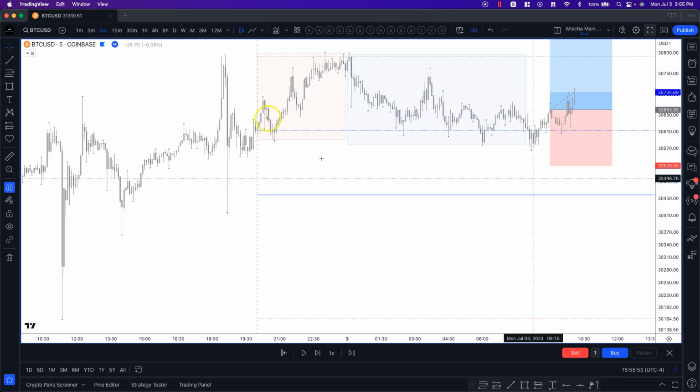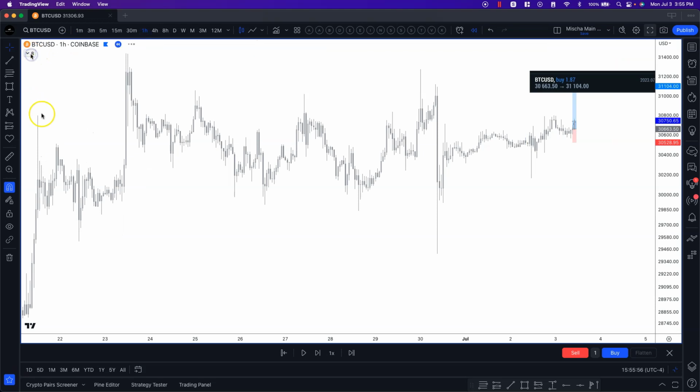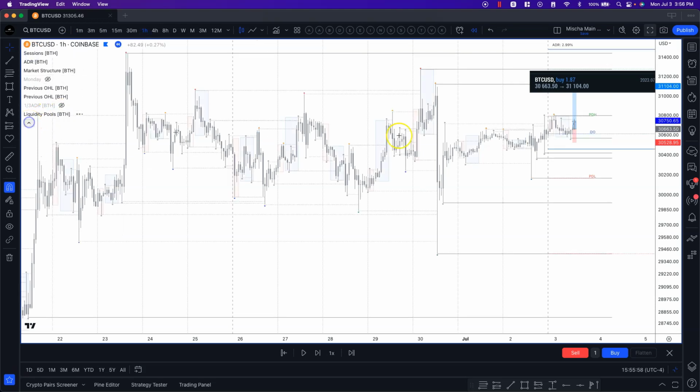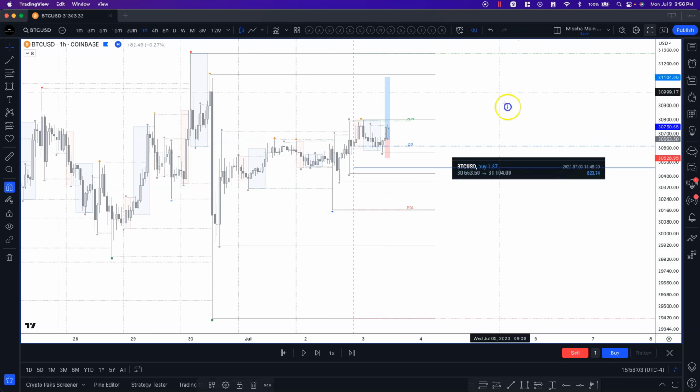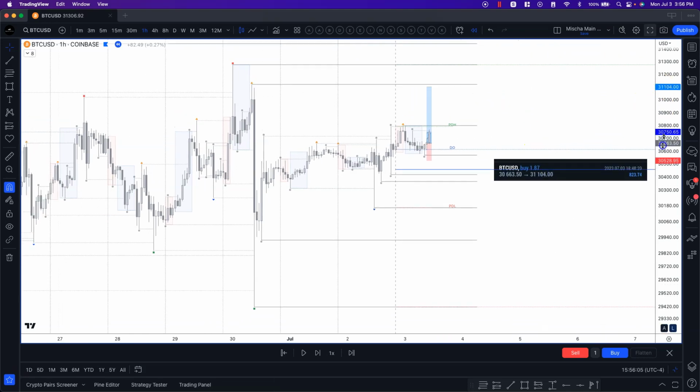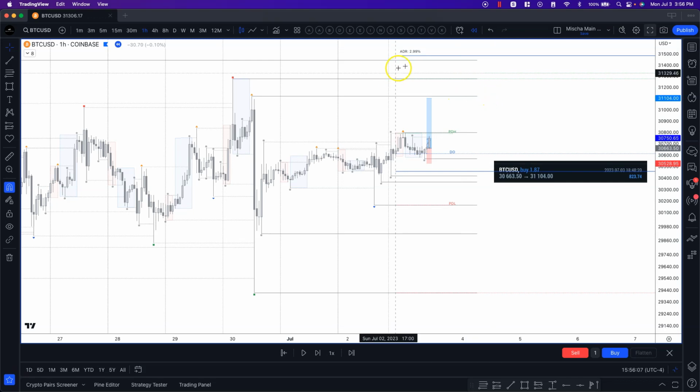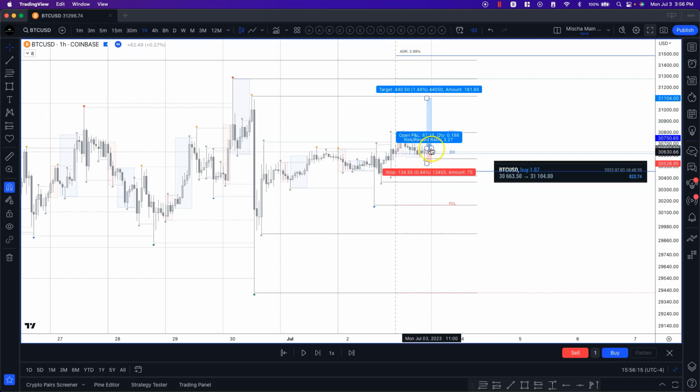But my targets, I will show you guys the different targets that I had. If we go back to hourly time frame, and if I put on the liquidity pool indicator, you guys will see my targets. Every single target that I have is always within the ADR. So for today, the ADR was 2.99%. So I knew that every target that I have had to be within from my entry up to this line right here, which is the ADR high.